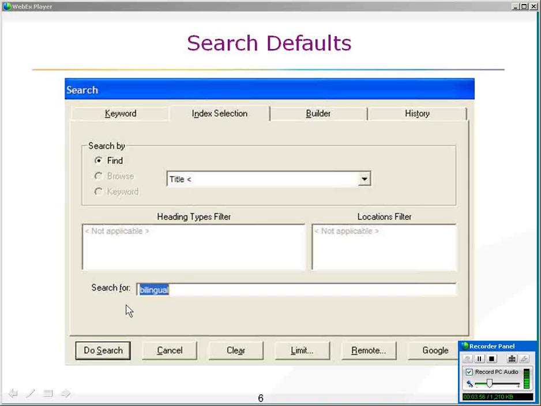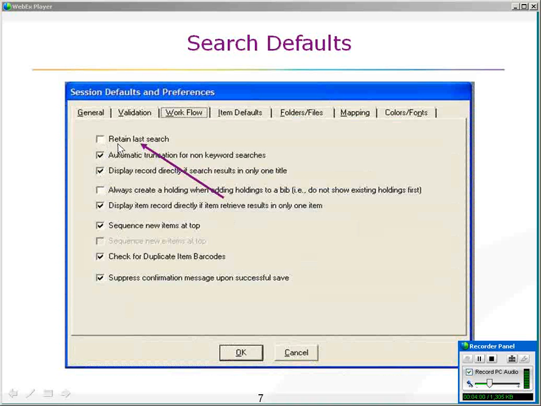So if we choose to uncheck, as you'll see here, when the box is unchecked, then we get the new searching defaults.